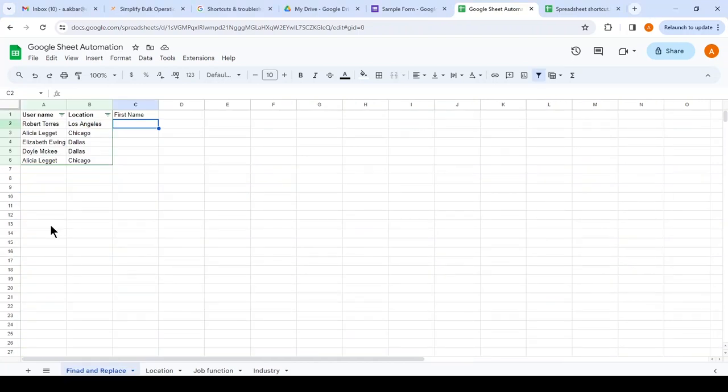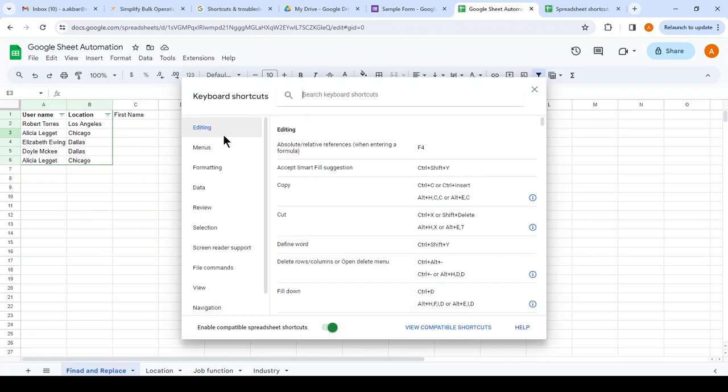Okay, now moving to the next feature, it's actually some shortcuts. Okay, now I'm not going to go into the detail of these shortcuts, but just going to show you that there are many shortcuts. And to find what shortcuts are there, you just need to click on control plus forward slash, and you will have this window. Okay, and in this window you will have all of these shortcuts.